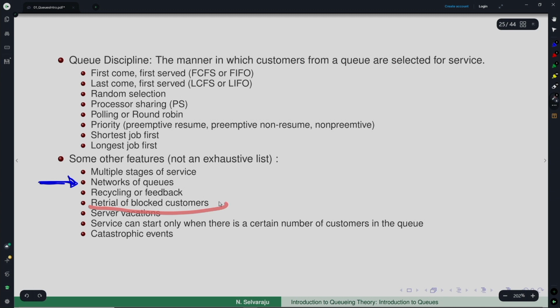Then you will have a retrial phenomenon of blocked customers. Whenever the system is full to its capacity, a customer is said to be blocked. Now, what happens to these blocked customers, right. That is another phenomenon which is common in communication networks and systems, which we call retrial. Retrial means that we are assuming in some sense the customers are in some orbit, and after a certain point of time the customer will try again.